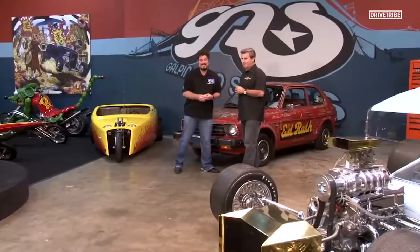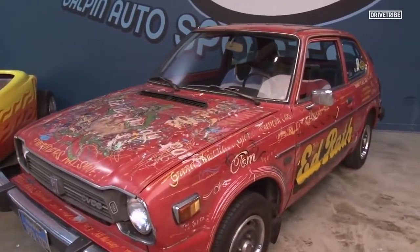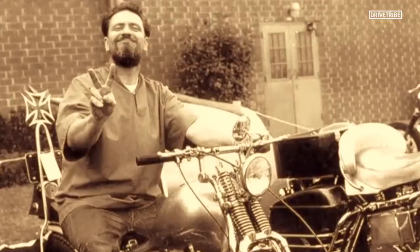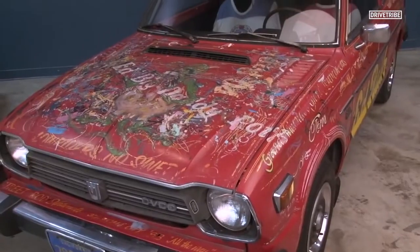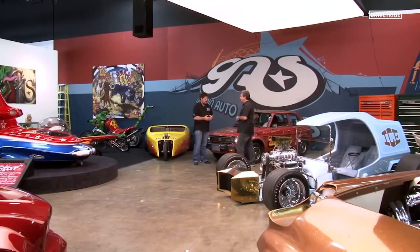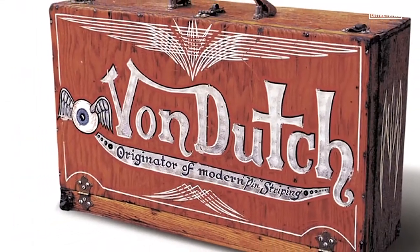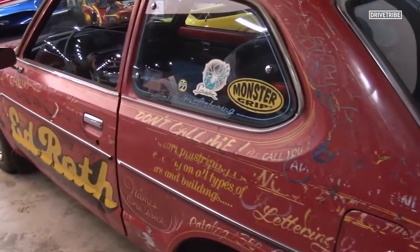Behind us is one of his cars from his collection — you collect some weird stuff. It's a CVCC, just an old Honda, but this was actually Big Daddy Roth's personal transportation. He worked at Knott's Berry Farm. Ed Big Daddy Roth — Rat Fink — was a pioneer of customizing and an all-around weird car builder. He used to paint on this, put his cans up there, and Von Dutch would pinstripe it. It's got a lot of wonderful history. Von Dutch's toolbox sold for $300-some thousand dollars, so these cars are definitely collectible.